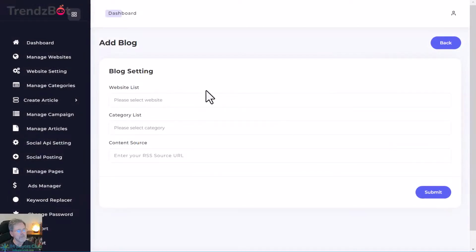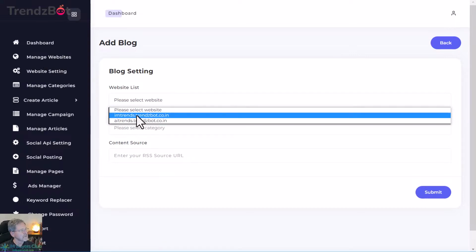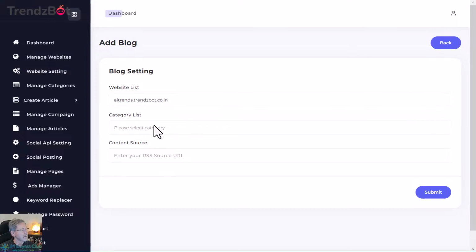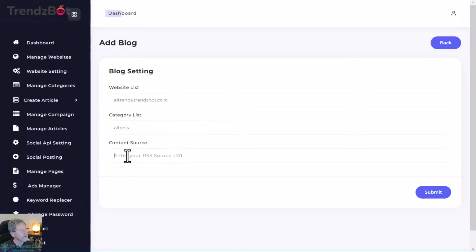intuitive how to do this, but here when you add a blog, here are the blogs that you created up in the website. So you have to choose one of these, and then here's where the category comes in, and then you add the RSS feed here. I have already done that, so I will click submit. So I will show you how it looks. You can add as many blogs and as many feeds as you want. And that, I think, is the way to work with this program to make it unique.